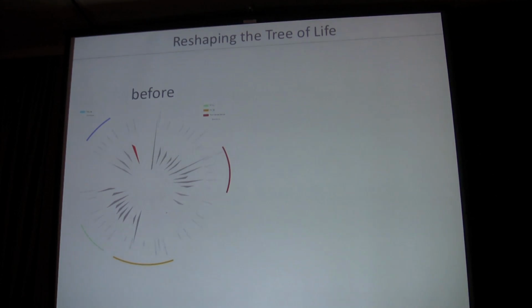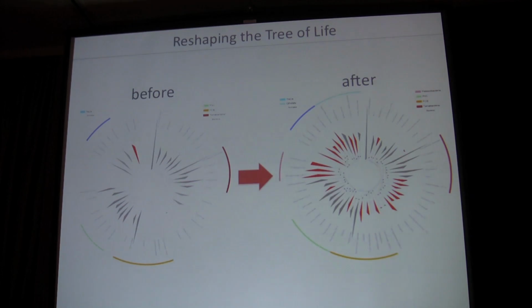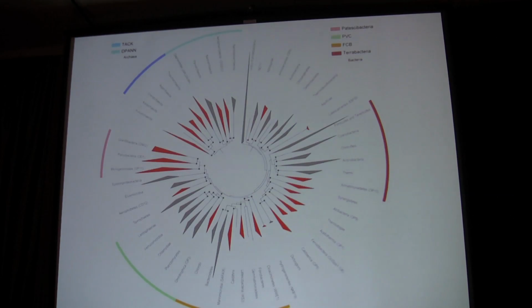So what does this data tell us? What I'm showing you here is a phylogenetic tree, a genome tree, based on these exact up to 38 marker genes before we added our single cell data set. Now this is the tree after we add our single cell data set. So we're really beginning to fill in a lot of these gaps and filling out some of these branches. I know these trees are difficult to see on a big slide, but I do want to zoom in on a few of these branches, just to highlight a few things that we found in this tree.